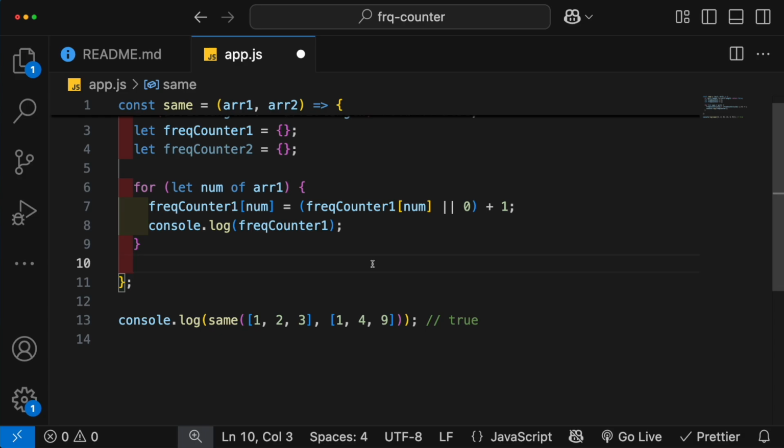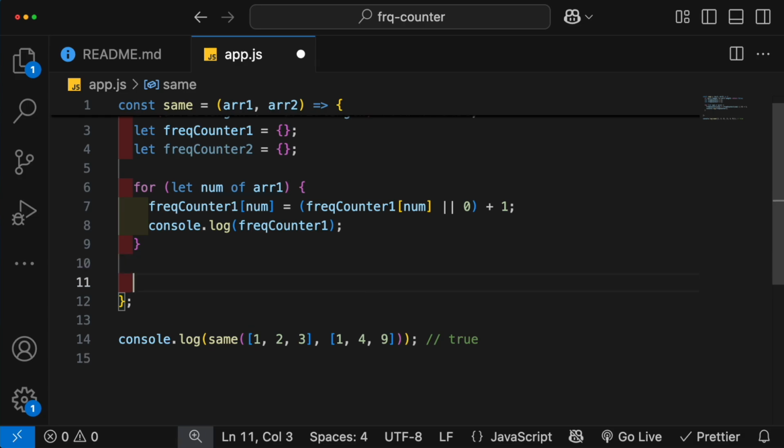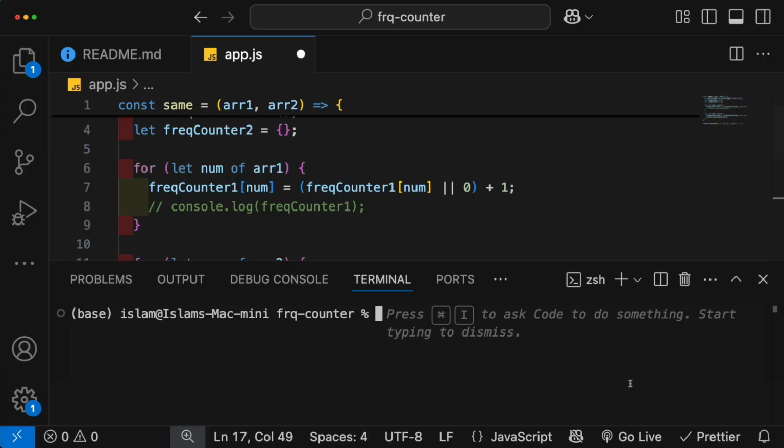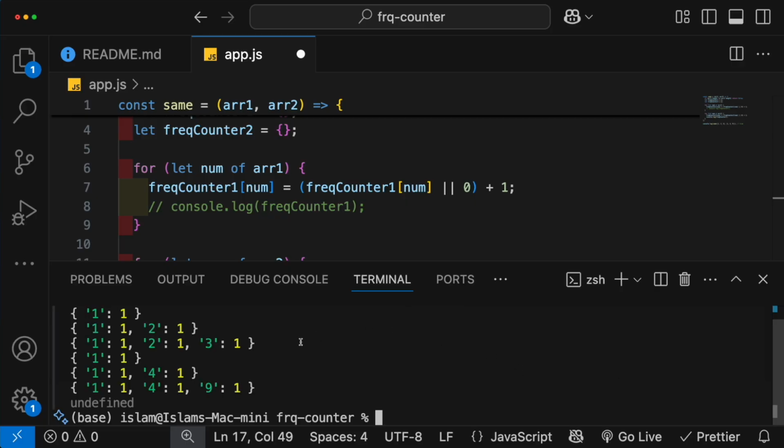Also, we need to create frequencyCounter2, so we will repeat this step again, using a for of loop, looping over array 2 to create frequencyCounter2. I will comment this one out, and in the terminal I will write node app.js to run the code.